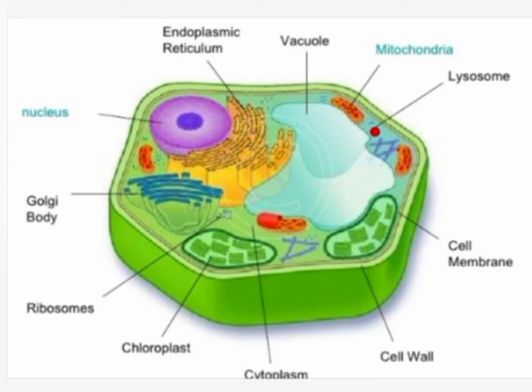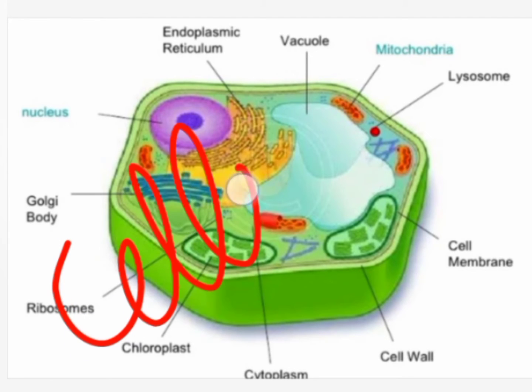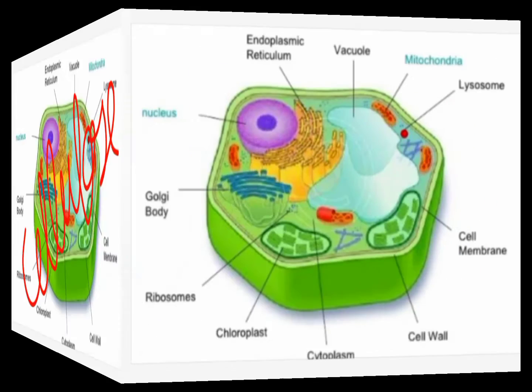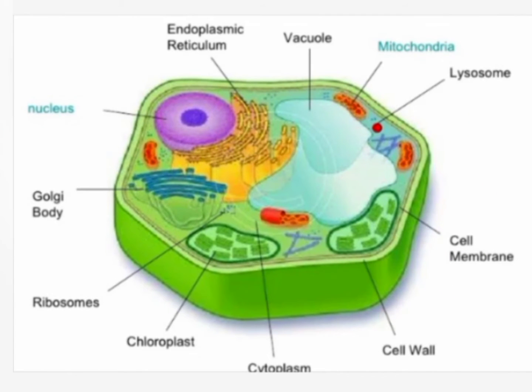It is made up of cellulose. It is composed of cellulose. Okay, now what does this cellulose do? Why is it composed of cellulose? So cellulose provides mechanical strength and rigidity to the cell. Okay, so talking about the functions of this cell wall, what does the cell wall do? What are the major functions it performs, and how does this help the plant cells? So let's discuss them now.